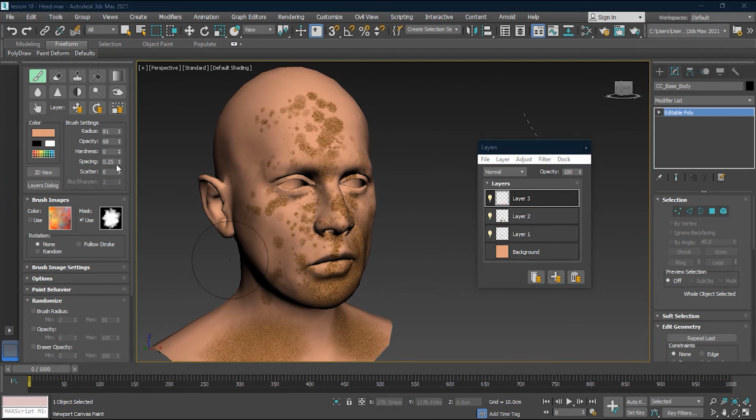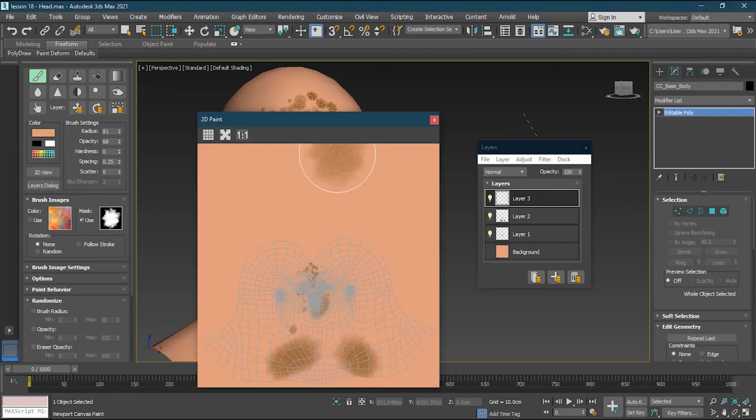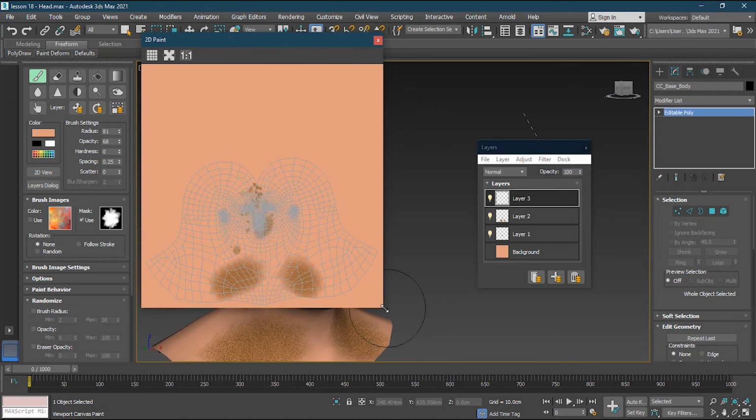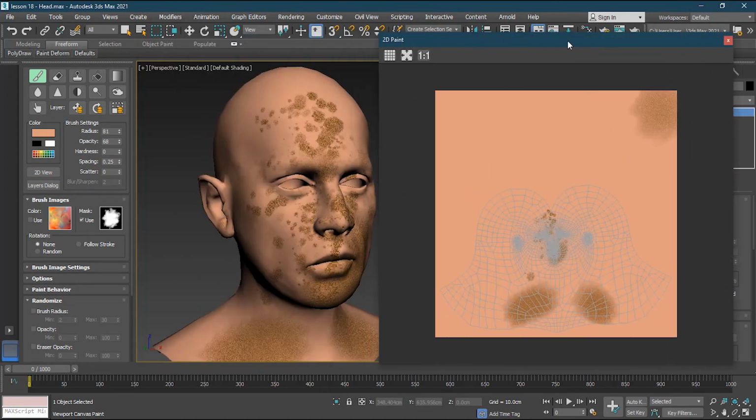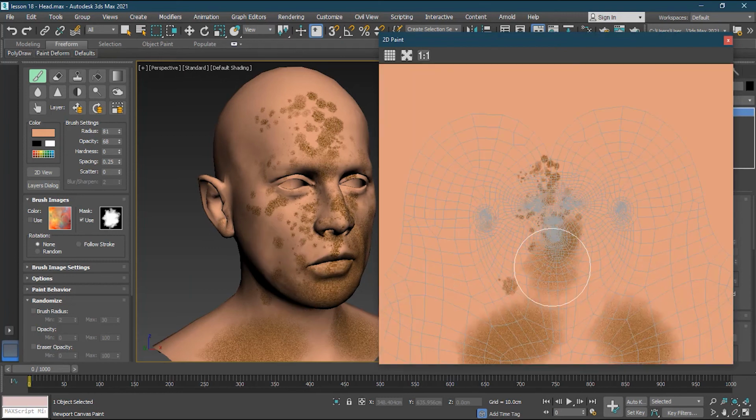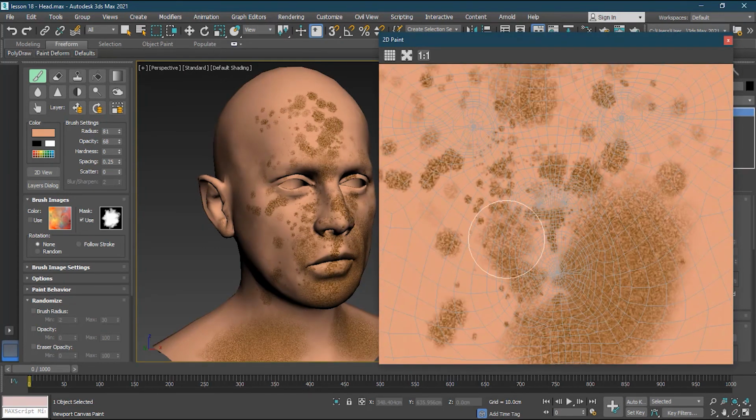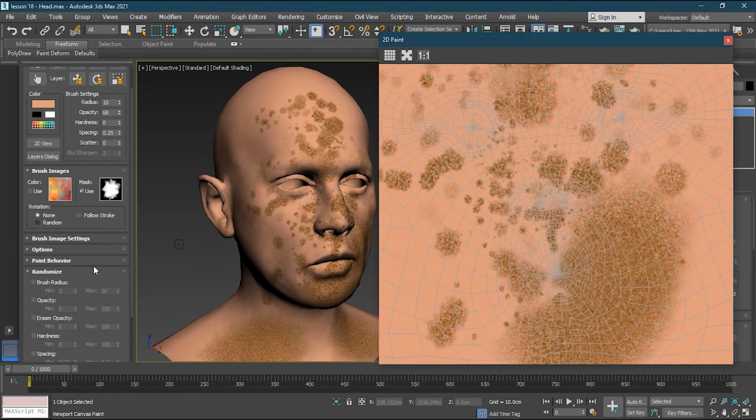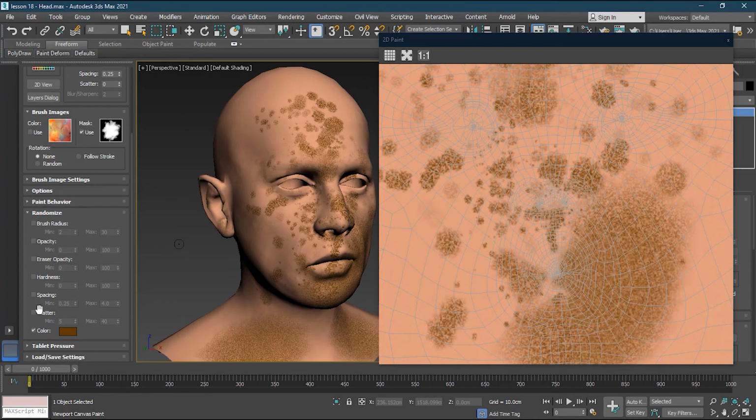Now there is one more option here, and that is to paint on the 2D view. Now what is a 2D view? Here, if you look underneath the colors, you have 2D view. If I click on the 2D view, you can see that I got my UV unwrap here. So you can see that I can directly paint over here as well. If I zoom in and reduce the size of this, basically I have to turn on this color from here.